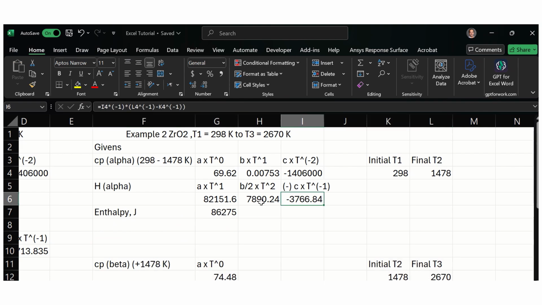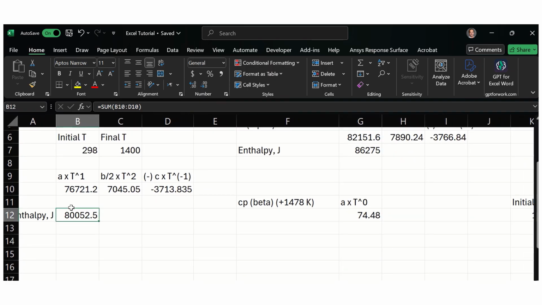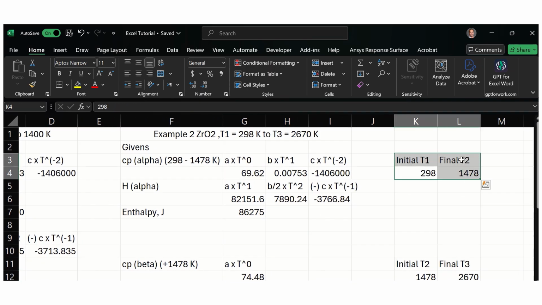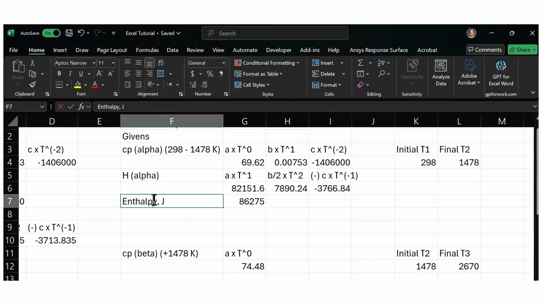And look at that. It already automatically calculated it. It was 80,000, but since we're looking for a higher temperature range, 1478, it was 1400. So just once we change this range here, the enthalpy of the alpha range is already updated.